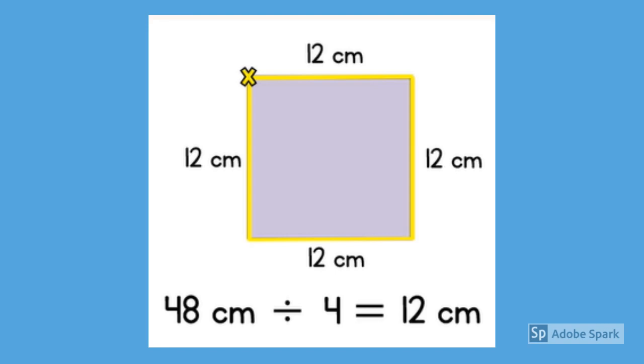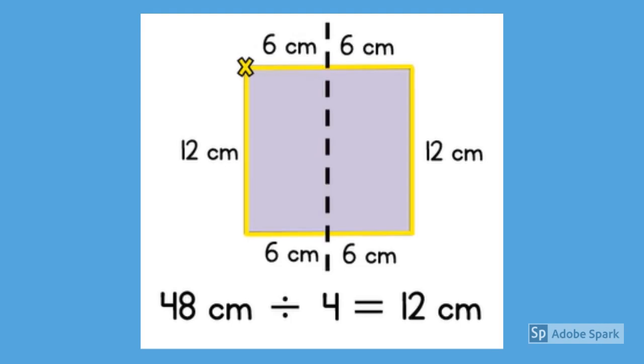In order to solve this problem, we must first look at the first part of the question. The perimeter of the square is 48 centimetres. A square has 4 equal sides. So to find the length of each of the sides, we divide 48 by 4 to give us the sides 12 centimetres long. The next part of the problem says that the square is cut in half. Half of 12 is 6. So our new rectangles have a length of 12 centimetres and a short side of 6 centimetres.